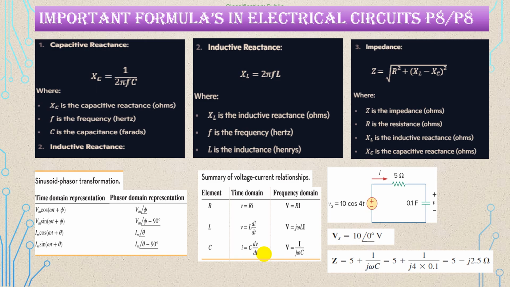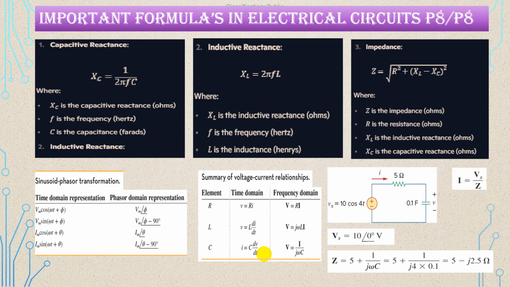In the real part, resistance will always be there. In the imaginary part, inductance and capacitance will be there. Depends. If inductance is there, positive. If capacitance is there, negative will come. So here, negative is coming. So by seeing the equation, we can say which type of circuit it is. If I say 10 minus j5, which type of circuit is it? Capacitive circuit with a resistance. If it is 5 plus j10, which type of circuit is it? Inductive circuit, because it's a plus j. So like this we can find.